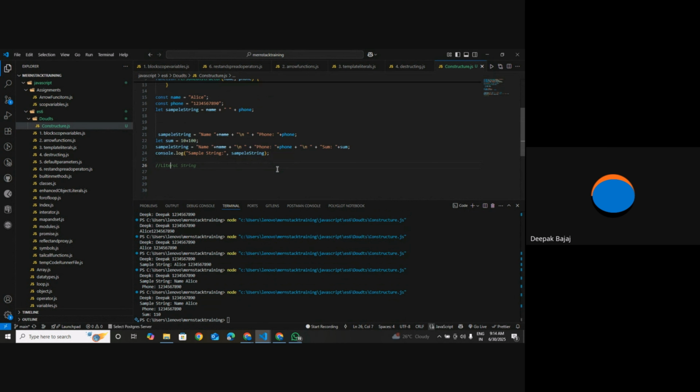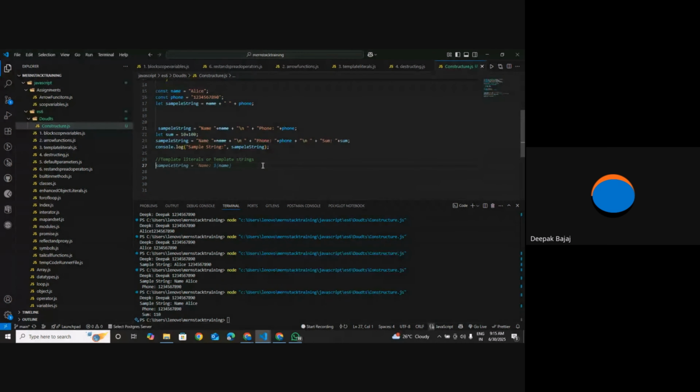Template literal or template string, we can use either name. You can do it very easily. Let's convert this to a template literal. First let me copy this. Guys, if you have any question, feel free to speak or ask.